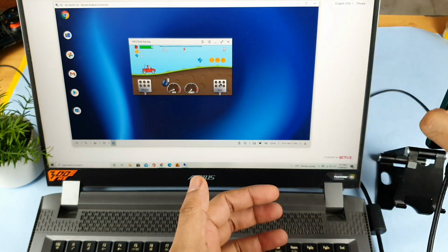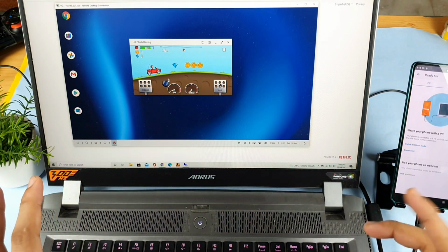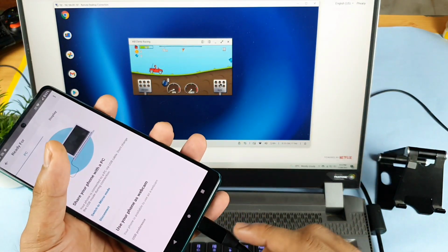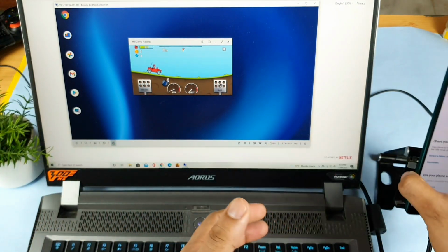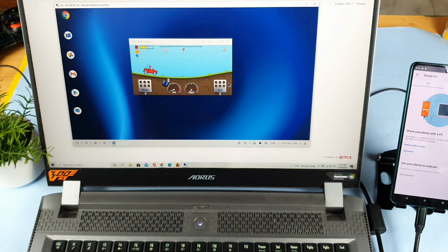So the next mode is that if you try to use the USB mode, it's working really smooth. Yes, so wireless mode is not that smooth, but with the USB. Right now I did connect the USB cable which is given in the box, so Type-C to Type-C USB only. Another thing I thought of mentioning: it was able to perform really good in terms of the USB connection.